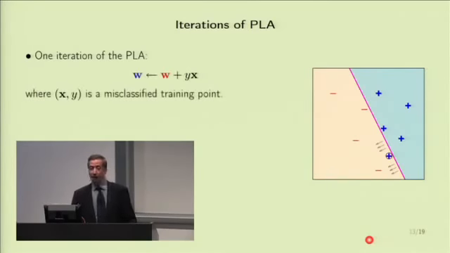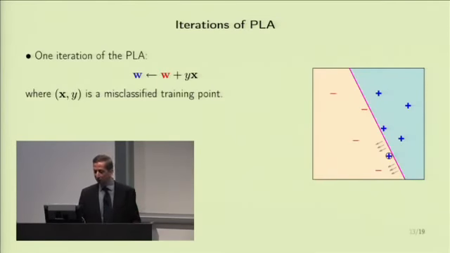Okay? There is a problem, because let's say that I actually move the line in this direction. Well, this one I got right, but this one, which used to be right, is now messed up. It moved to the blue region, right? And if you think about it, I'm trying to take care of one point, and I may be messing up all other points because I'm not taking them into consideration.